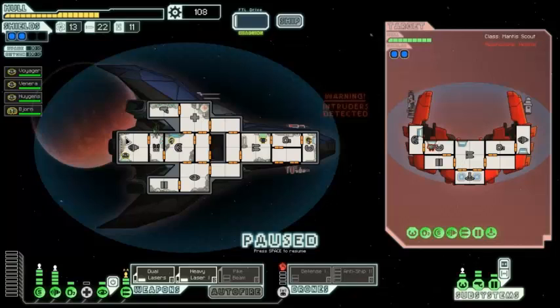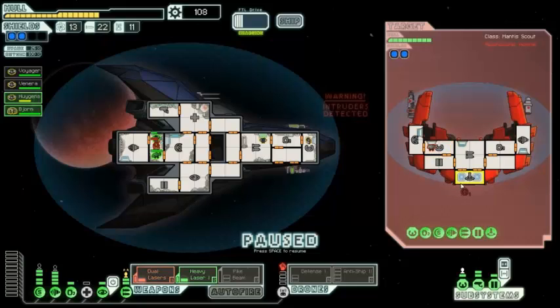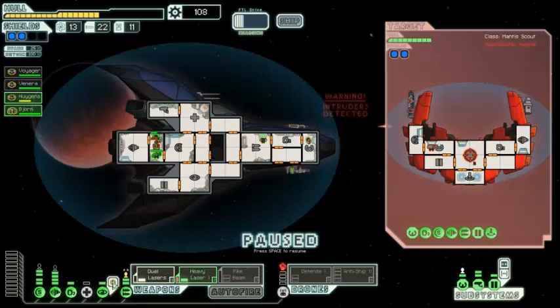Okay, they're sending a single Mantis to the drone control. We're going to send our 2 guys to fix that guy up. Alright, now they're probably going to need to leave, so he's going to have free reign of our drone control for a while, but that's okay. Let's attack them in the weapons. We're going to have to cloak out here because of that missile.